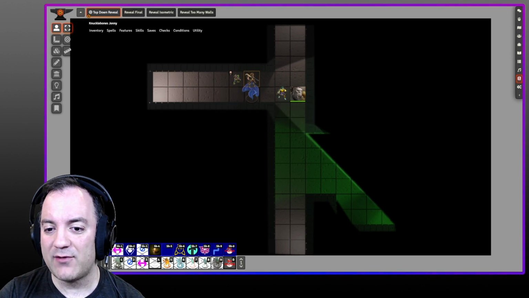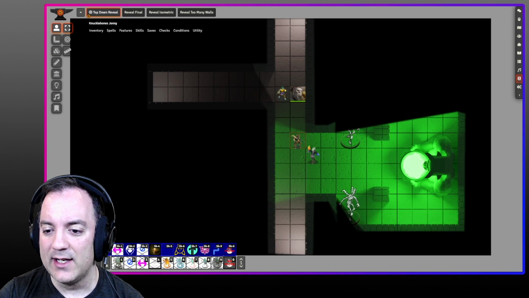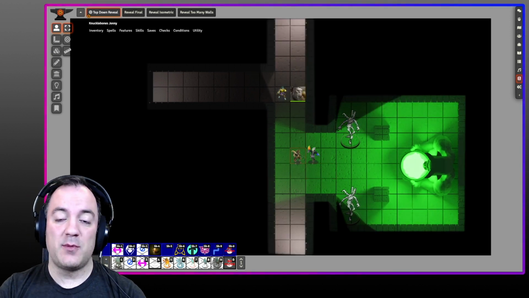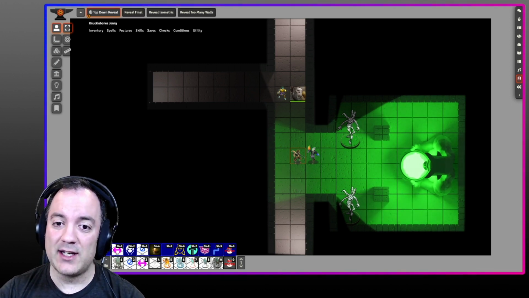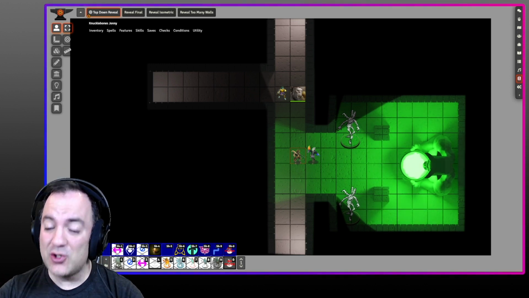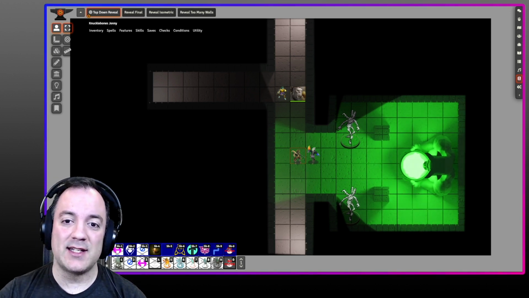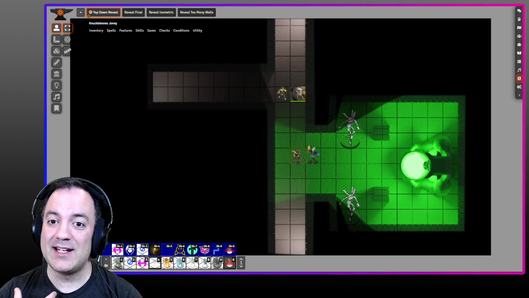And it might take them several rounds even to navigate anything that causes difficult terrain to get over to whatever the fun stuff is that's going on. They could be spending multiple minutes, and if you got a lot of stuff on the screen, it could take a long time for the initiative to come around. And if it takes 2 rounds for them to get to that big reveal where they can actually see the stuff and interact with it, yeah, that's more realistic, but is it more fun? Well, I can tell you from my experience as a player, it's not.